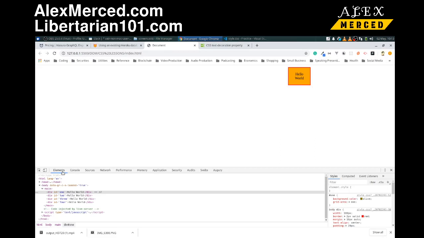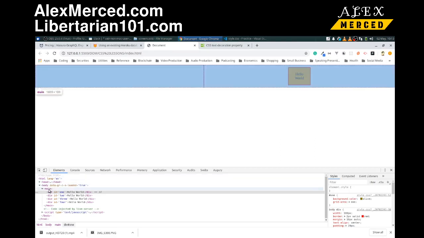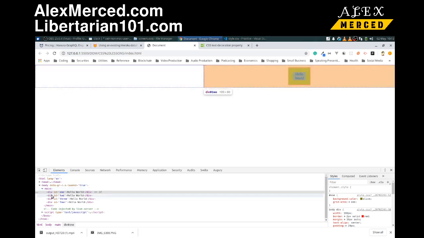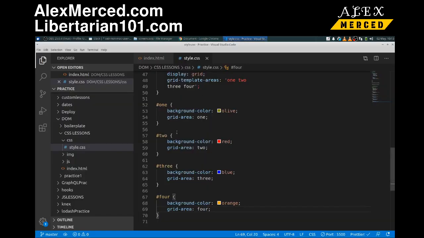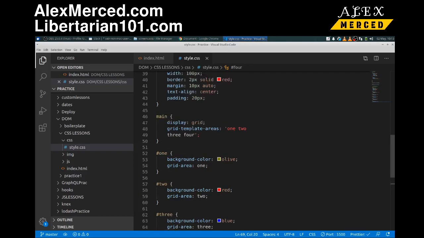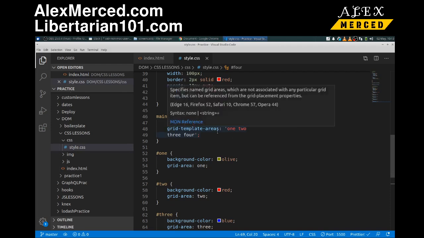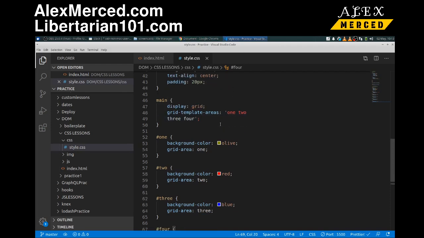Let's see here, main. There's div ID 2. They are all on top of each other for the moment. Div 3, 4. So let's think about this. Which one's the orange one?